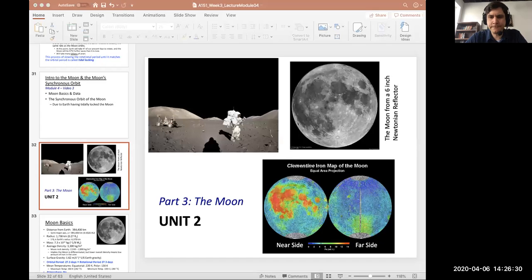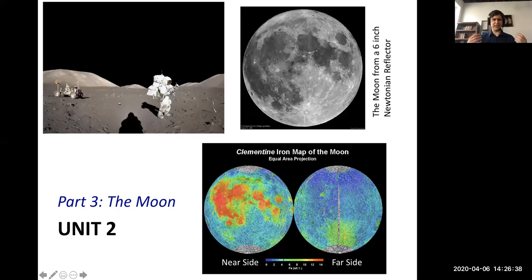We have now ended our discussion about the Earth and are moving into part 4 of unit 2 about the moon. So let's go ahead and get things started right here. And we are now talking about celestial objects other than the Earth in the solar system. This is sort of the beginning of our tour of the solar system.